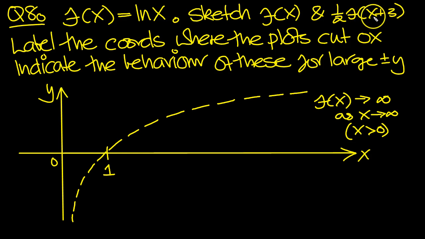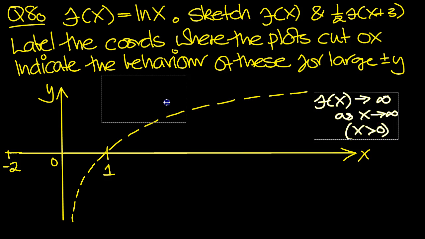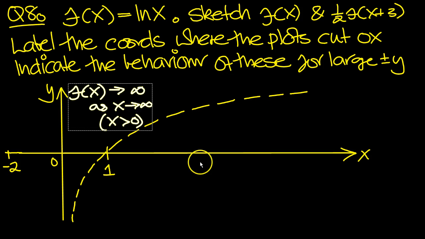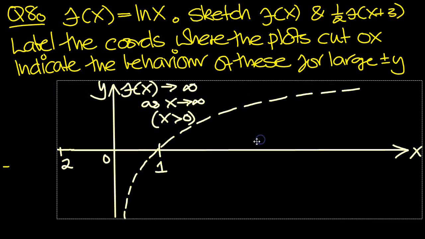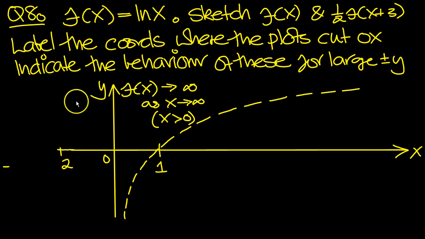And half f of x plus 3. Well, here if we put f of 1 in, we get log 1 is 0. So if we put f of minus 2 in here, it's as though that value. So basically, we've got to go back here to minus 2, and we've got to draw this same curve here that's shifted over. So what I'm going to have to do is move the curve now. So we'll move that somewhere more convenient. And now we'll move this plot over slightly so we can give us a bit more room on the negative side of things. So what are we looking at then?